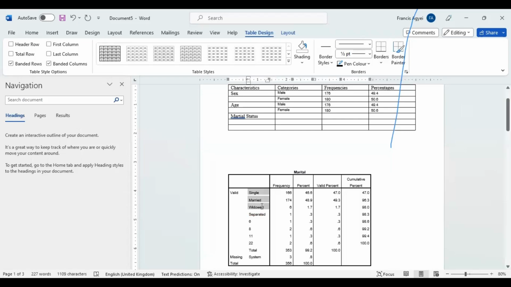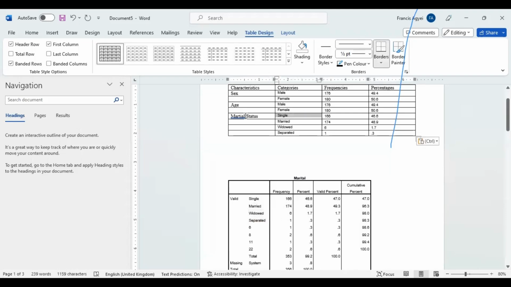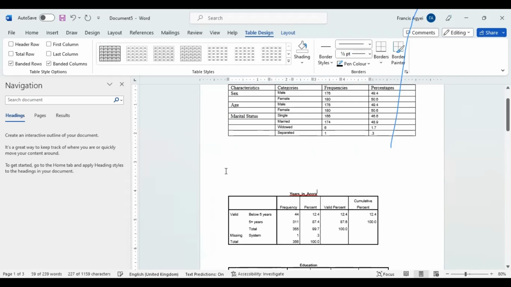So we copy the categories with their frequencies and their percentages. We come here, we paste. So we are done with marital status. So we highlight the table and then we clear it off.